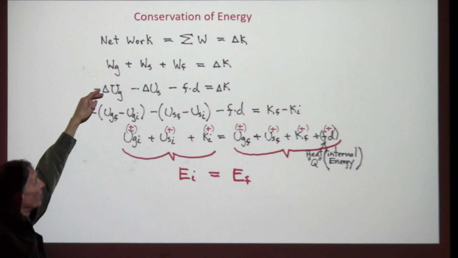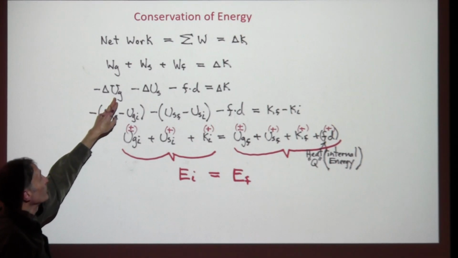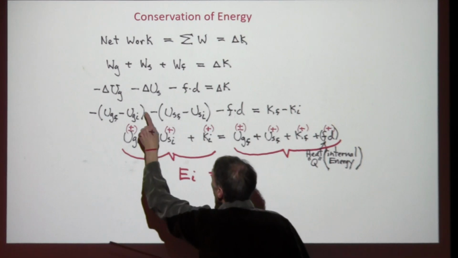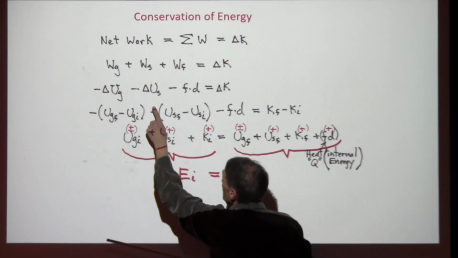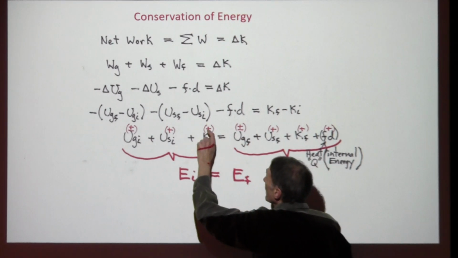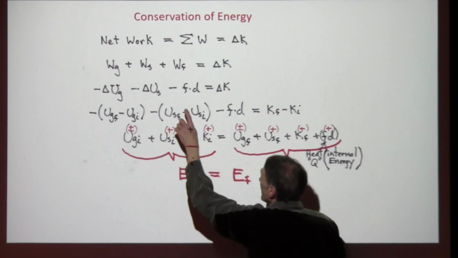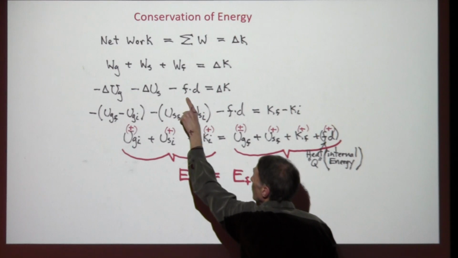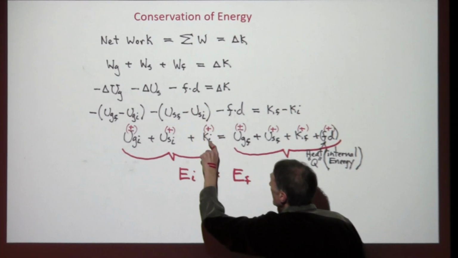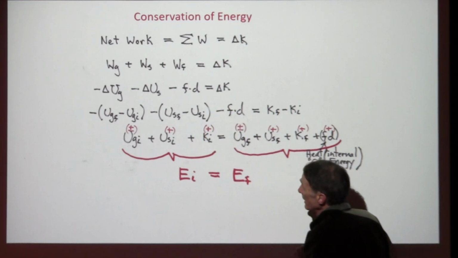We're coming up with a new idea, this idea of potential energy, and we defined it that way, kind of a mathematical trick. The work done by the spring is minus the change in the potential energy of the spring. The work done by friction is always negative. It never does positive work, never puts energy back into the system. It always takes it out. And what we're left with is a change in kinetic energy.